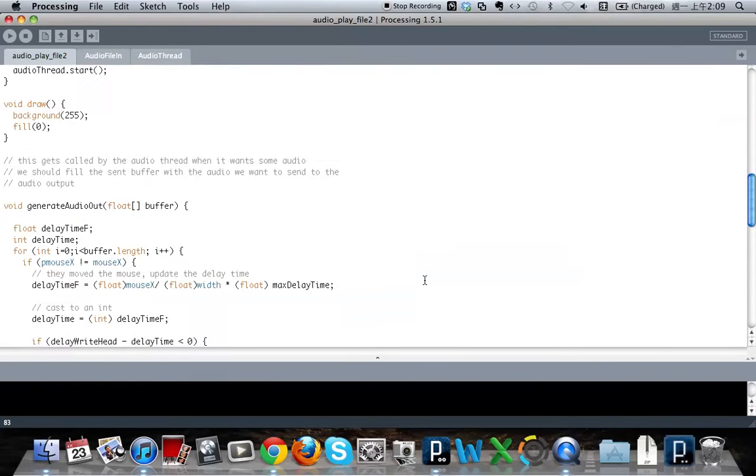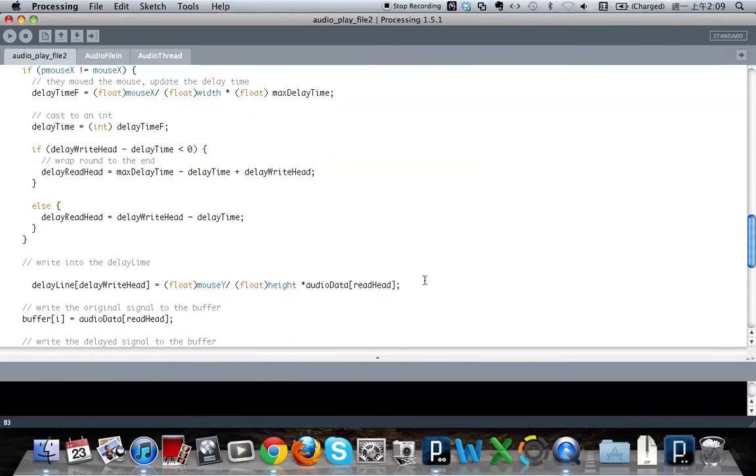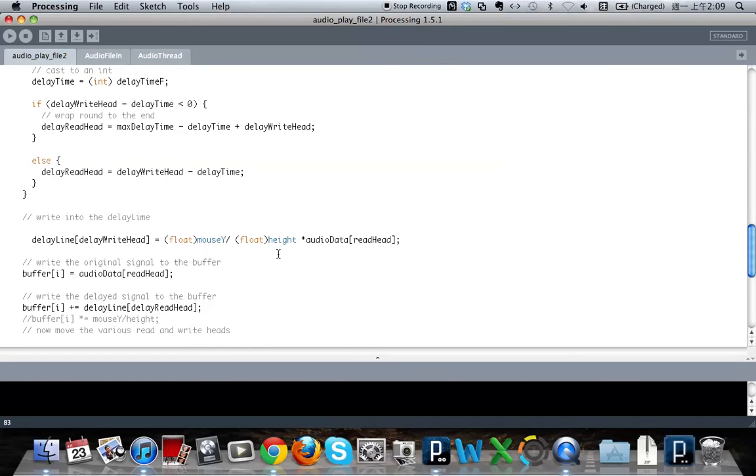The second part, we were asked to change the feedback level and assign it to mouse Y. This line, as you can see, is where the audio data will be put into the delay line.